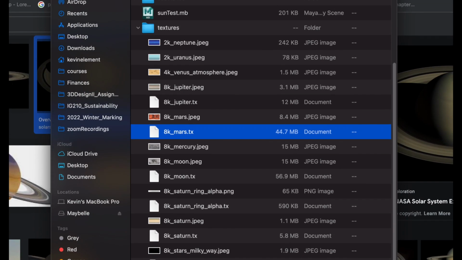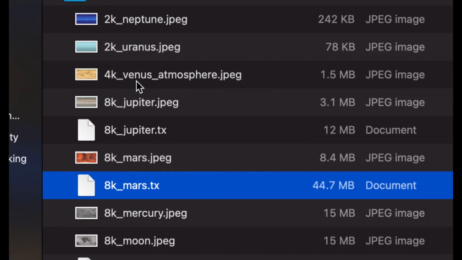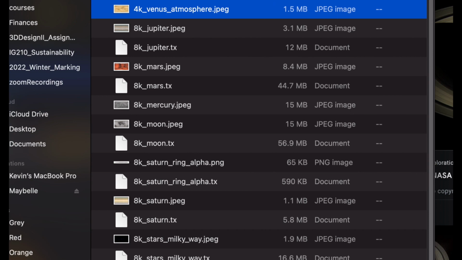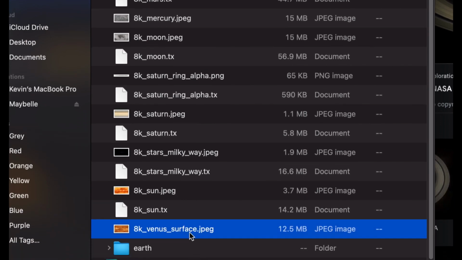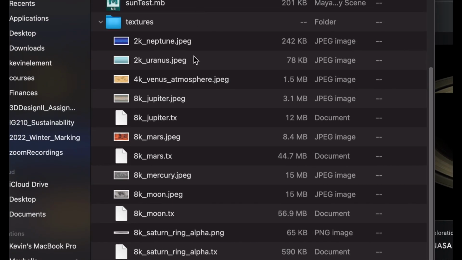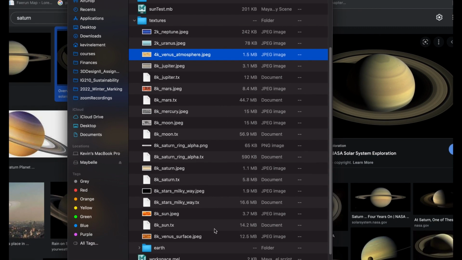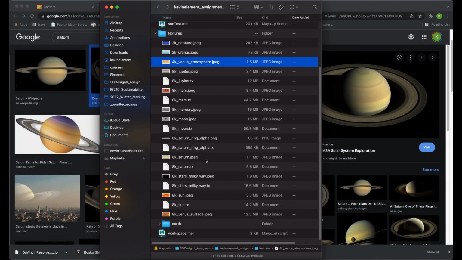So there's only one that's weird, and that's Venus's atmosphere. They've included that for some reason. There's Venus surface and Venus atmosphere. So if you want, you can do the same thing you did with the Earth clouds and try to play around with the Venus atmosphere and put that on top.